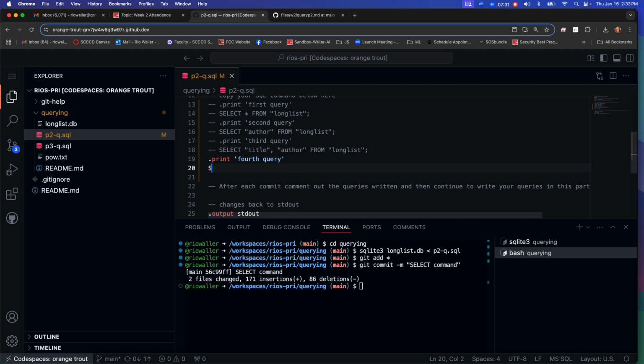You would write your next one, right? Select star from. Now, could I just copy the ones? Yeah, but when you're learning SQL, you want to actually get that muscle memory, and this is where you get it. And then from limit 10. So now I have my 4th one, and then I'll have one more. I'm not going to do that one because hopefully at this point you get it.